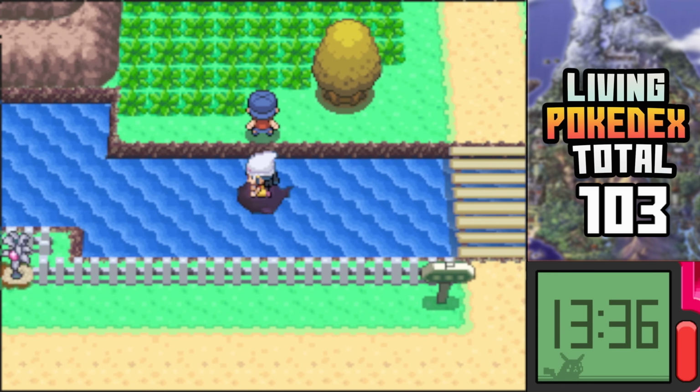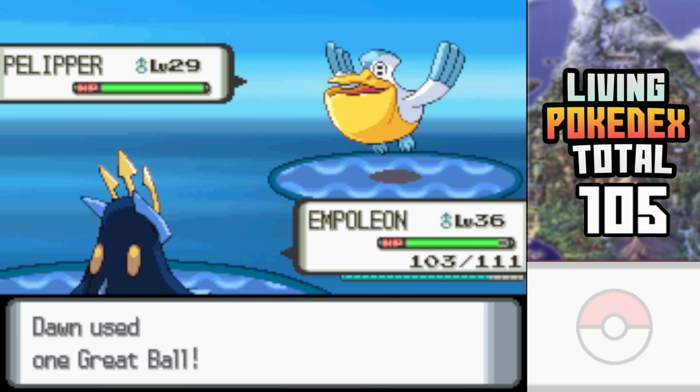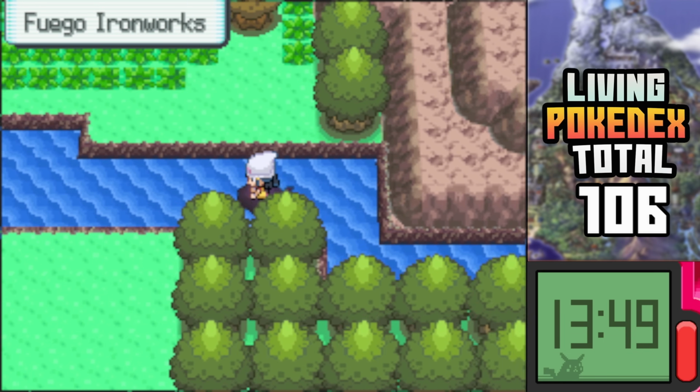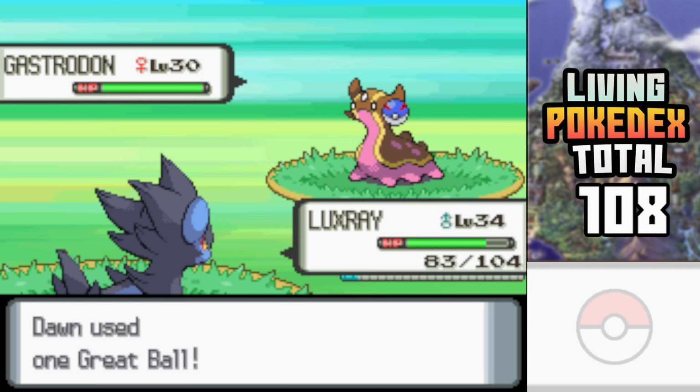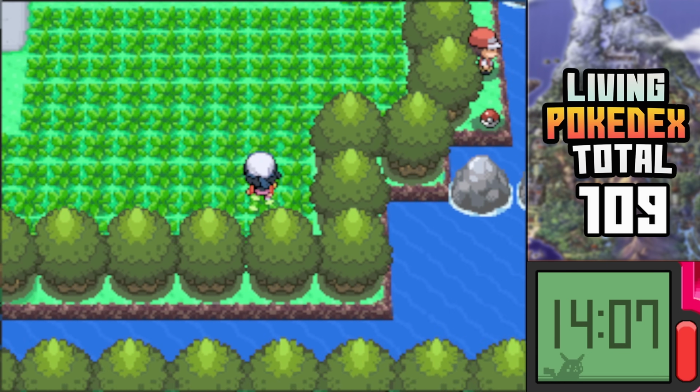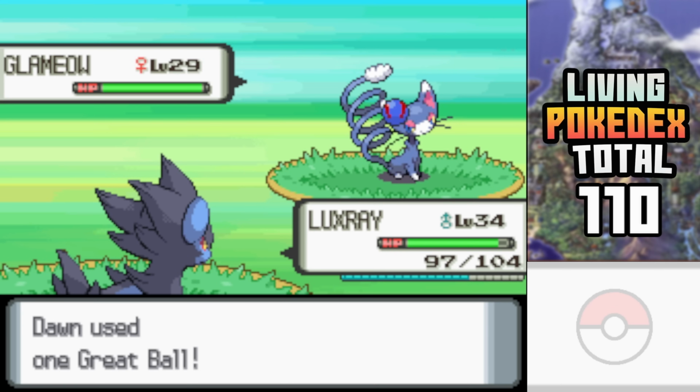Back on Route 205, she caught a Tentacool, Pelipper, and a Tentacruel. A bit further north at the Fuego Ironworks, Dawn caught a Luxio, Gastrodon, and a Floatzel. As Dawn made her way towards Canalave City, she passed through Route 218 and caught a Glameow.